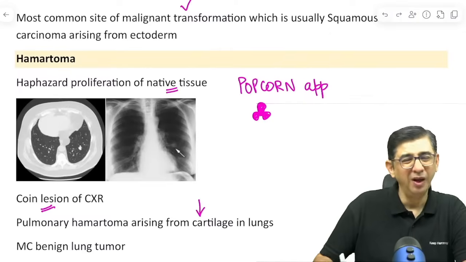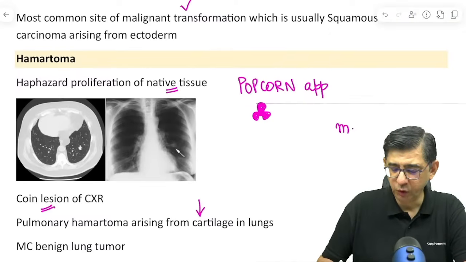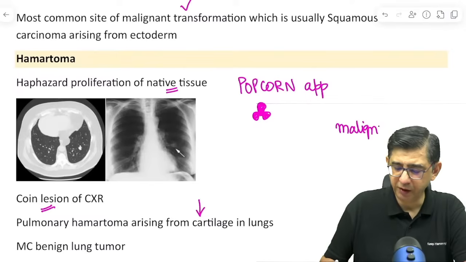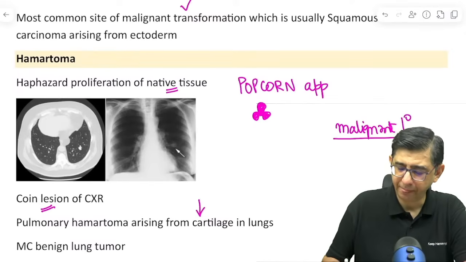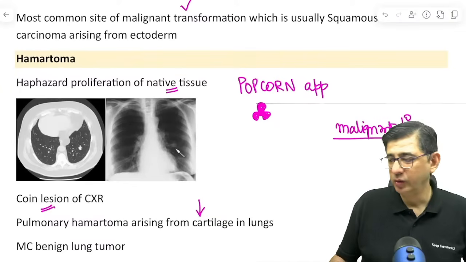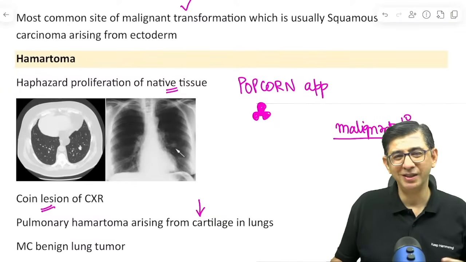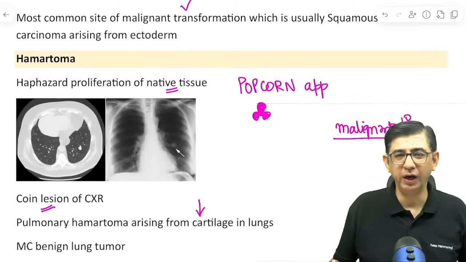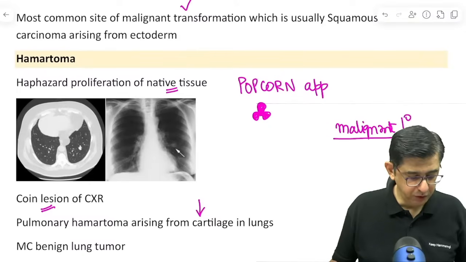the most common benign lung tumor. Malignant, say it once quickly. I know you know the answer, but just for the sake of it, primary malignant lung tumor. Small cell, squamous, adeno and large cell cancer. The presentation would usually be in the form of a unilateral hydrothorax. A massive pleural effusion would be present.